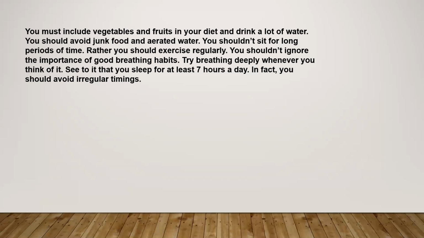But now see in the first line they have combined diet and water का thing, and in the second line they have written that you should avoid junk food and also aerated water. Then you shouldn't sit for long period of time, but you should exercise regularly. They have not written the same paragraph of combining the two lines and comparing with the next two lines. They have written it in a different form. First they have compared two lines and then they have compared. Then they have written only about sitting and exercising differently.